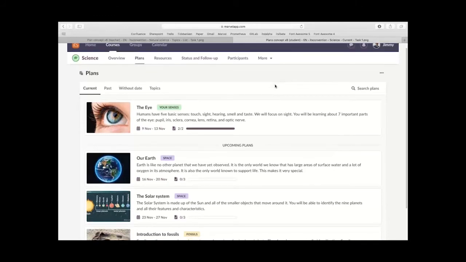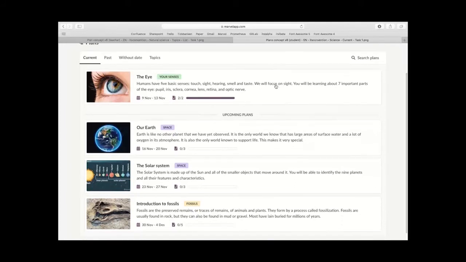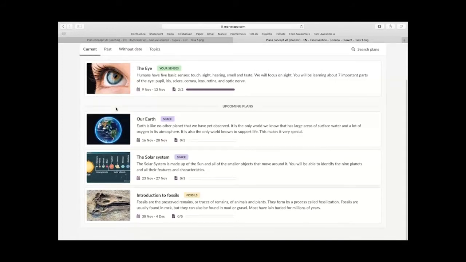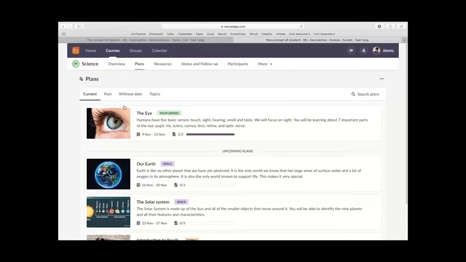The plans page is also quite similar to what the teachers will see. From our user testing, we know that the students find this more engaging and also easier to find specific plans, especially when we use images in the plans itself. They don't have to search long to find the plan currently being worked on, or for instance, what the plan is for next week. It's also valuable for the students to quickly see which plan they have completed or not.